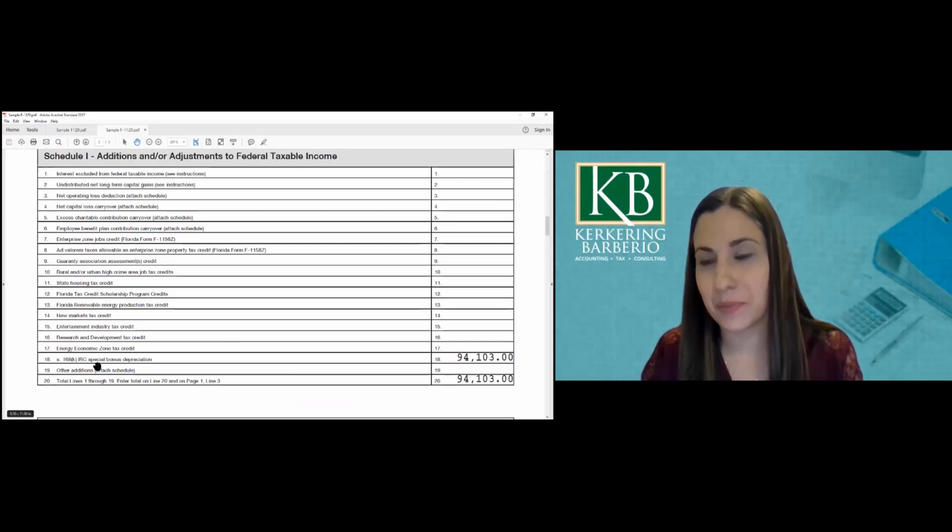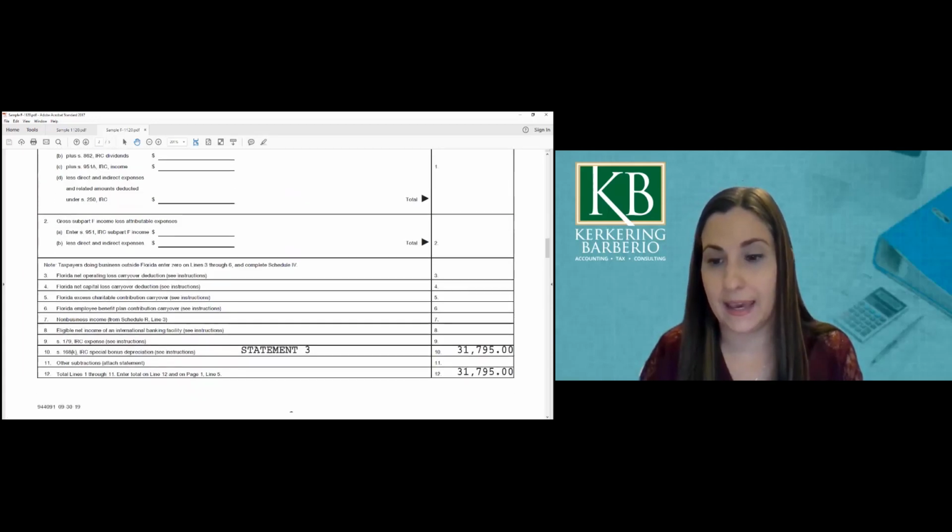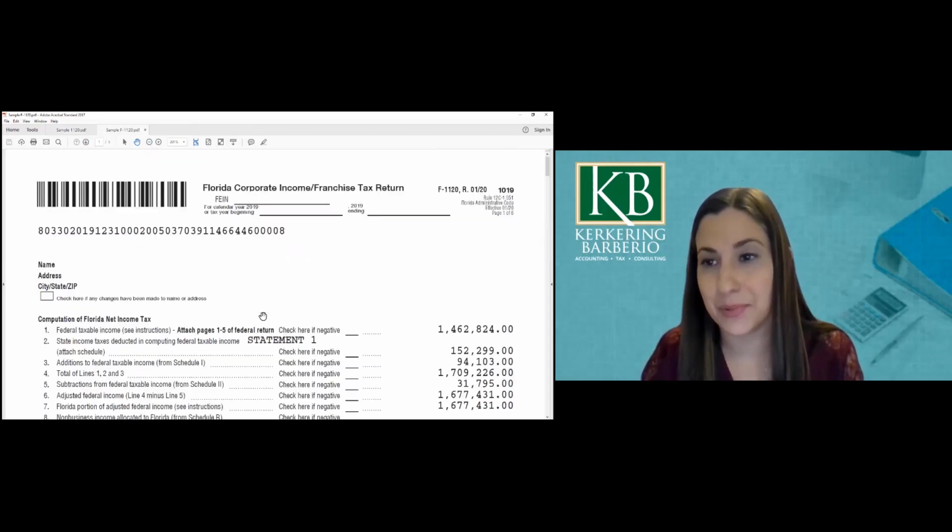168K is the bonus provision, which is a federal accelerated depreciation provision. And Florida is one of the states that doesn't actually conform to that provision. So they add back the federal deductible depreciation and then recalculate what is allowable in Florida. So that's one of the many differences between the federal and states to show as an example.